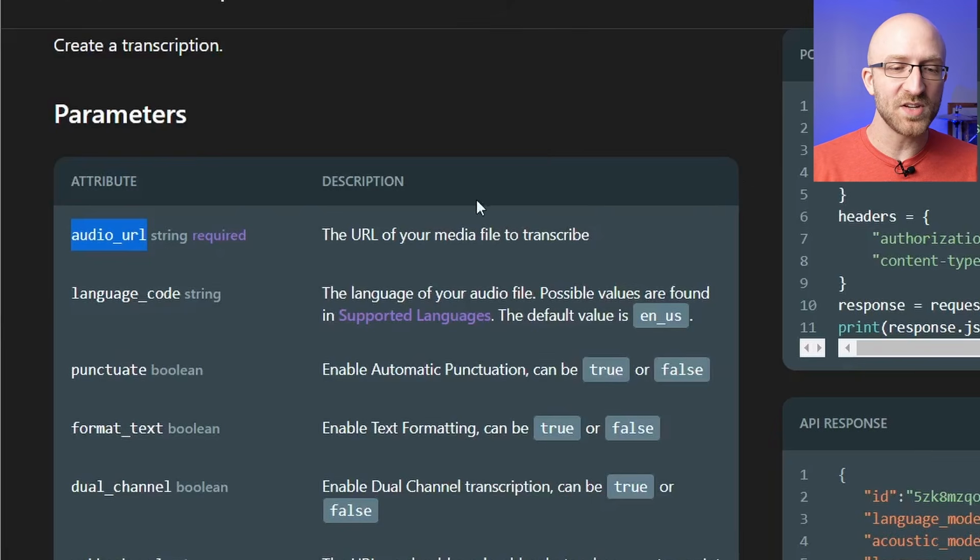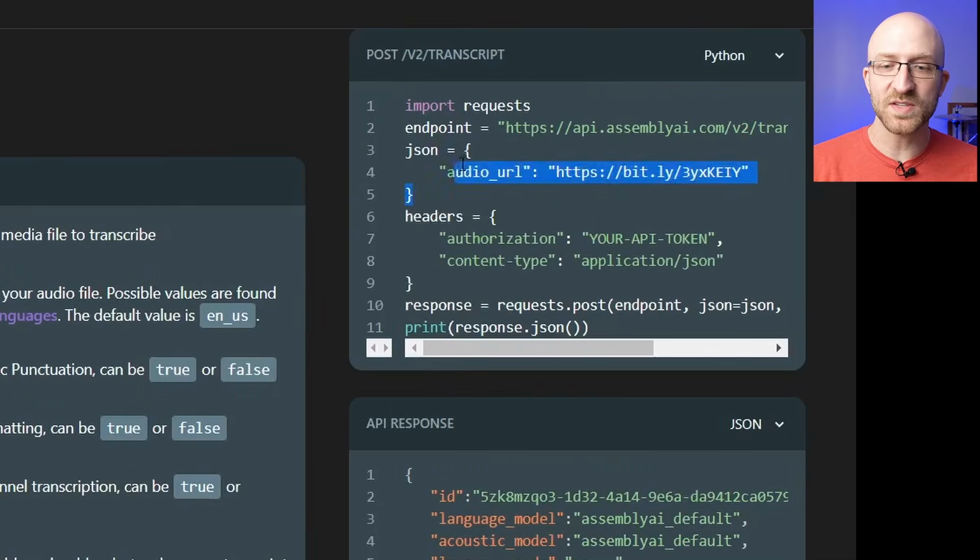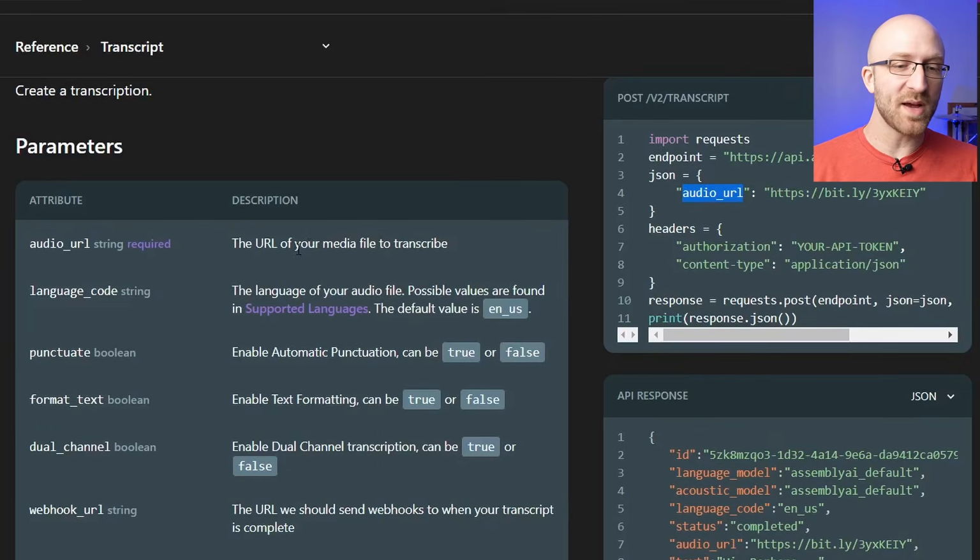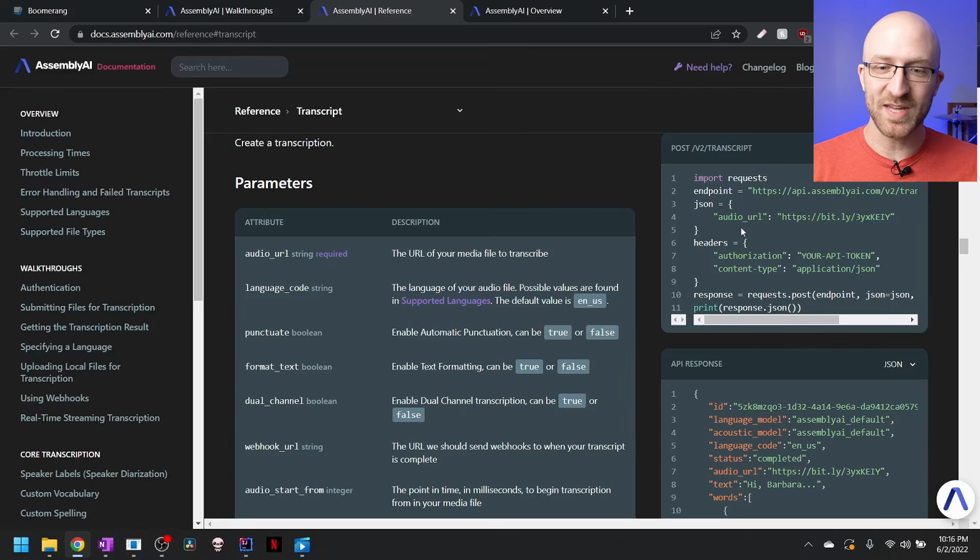Most API documentation will also have an example of a valid request body, like this one here. This shows what the most basic successful request to this endpoint will look like. And it only includes the one required parameter, the audio URL. Now, of course, if we want, we can customize our request by messing around with all of these different optional parameters that the API offers. And I encourage you to go through the documentation and play around with that. But for now, we're just going to keep it simple and copy this most basic version of a working request that they provide here. But we are going to replace their audio file with our own.